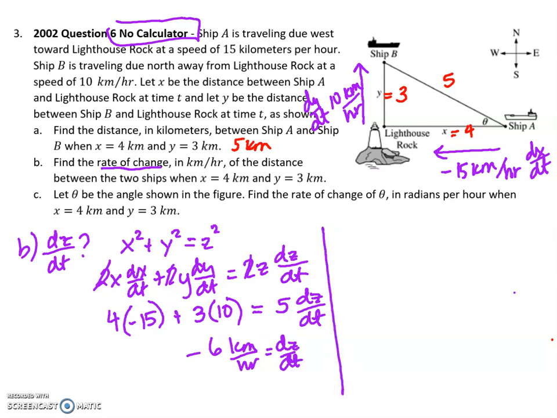My last one was part C, talking about the angle. For this one, I said, let theta be the angle shown. Find the rate of change of theta. So I want d theta/dt in radians per hour given the same situation. I had to come up with a relationship on theta. Technically, I could choose any trig relationship. I tend to like tan, so I picked tan. So I started with, I know that tan of theta equals y over x. Right now you have to start with your variables. Do my y or my x stay constant? No, they both change as these ships move. Unfortunately, you're going to have to do the derivative using this. I would prefer not to use quotient rules. So what I did is multiplied both sides by x first, and then I did the derivative.